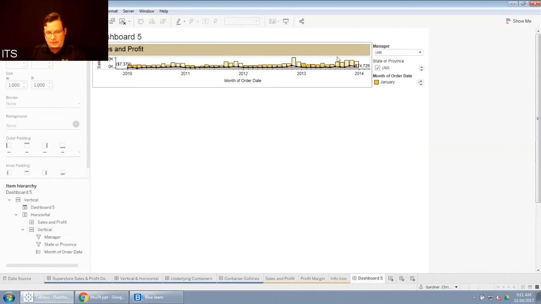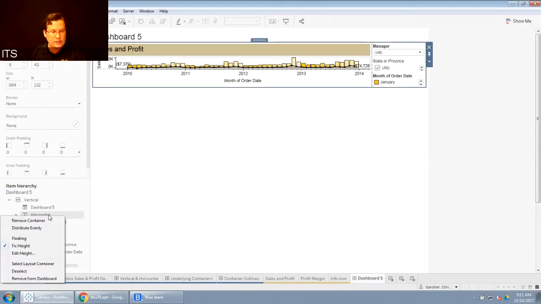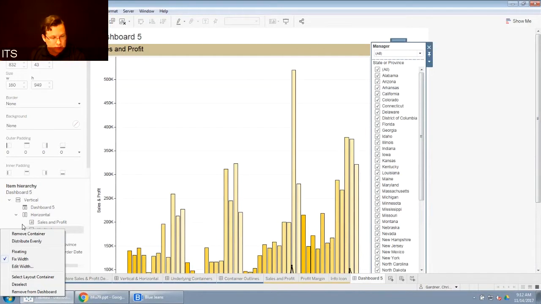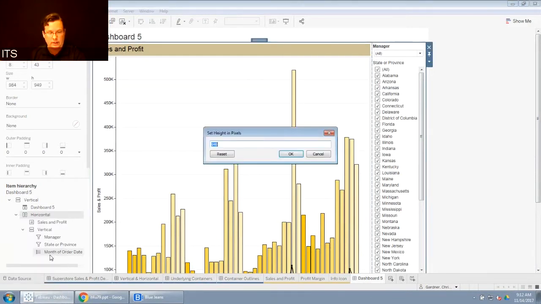Now, one thing you'll notice is everything is kind of scrunched down, and that's because I resized this horizontal container in here. When I resized it, what it did was it fixed the height of that container. It's never going to get bigger or smaller than that dynamically. What I can do is uncheck fixed height, and it'll make it as big as it possibly can to fit that area. Obviously, this may not be what I want, so what I may want to do just for now is fix the height anyways, right-clicking on it, editing the height. I'm just going to set it to something arbitrary, like 200 pixels tall.